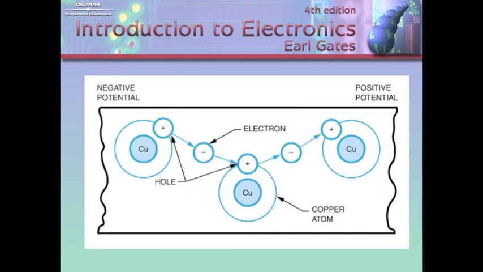This is how they show in this illustration how current flows from copper atom to copper atom to copper atom. If copper has three or fewer electrons in the valence shell, three electrons can park in that valence shell and move from negative to positive. This is like looking at a piece of wire. This is also looking at a cross-section of a conductor, a piece of wire. Current flowing from negative towards the positive. Where here, it's also showing these positives migrating from positive to negative. This would signify hole flow. This is electron flow, current flow. That's what we study here. So just remember current flows negative to positive.